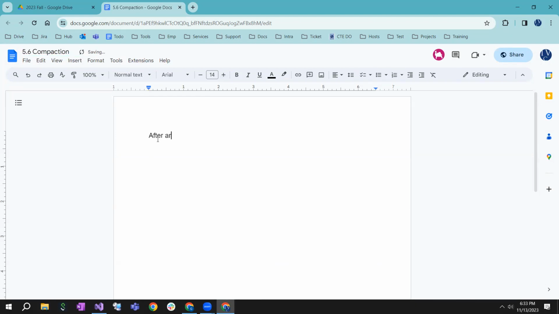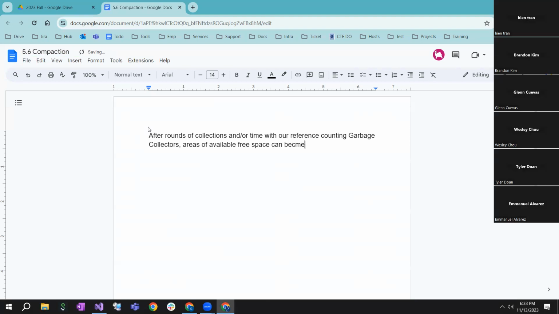All right, so after rounds of collections and or time with our reference counting garbage collectors, we have areas of free space, available free space. And we can say that available free space can become fragmented.